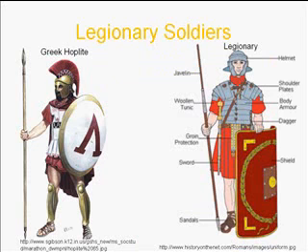We've talked about Greek hoplites before; now we're moving to the legionnaire — they're not completely unrelated. The Romans saw Greek fighting techniques and adapted them. The legionnaire's shield is longer and rounded, so a legionnaire can fight in groups or alone, whereas a hoplite was only effective fighting side by side to form a wall protecting their sides.